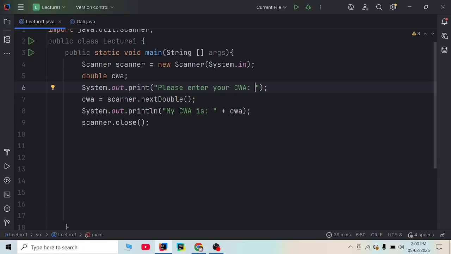Now there is one thing that you should know, and I will explain that in the next video. With nextInt, when you are working with nextInt, you have to be very, very careful. There's something called the ghost input. The ghost input. So I'll talk about that in the next video.